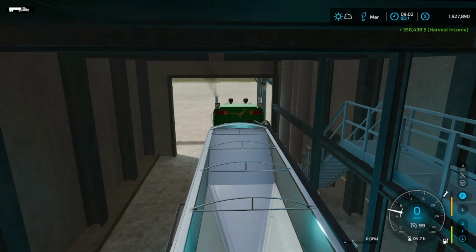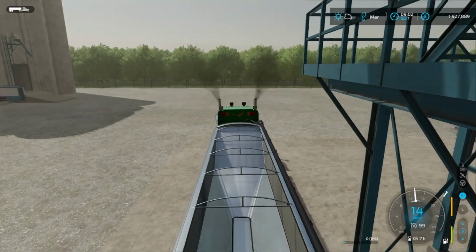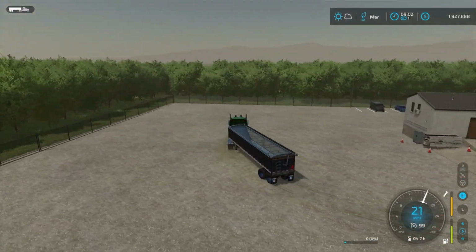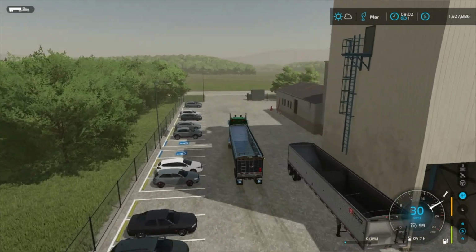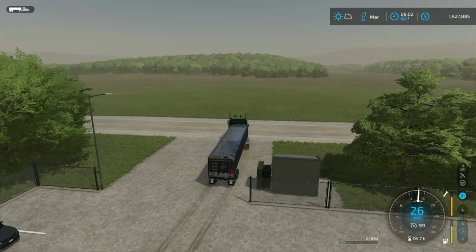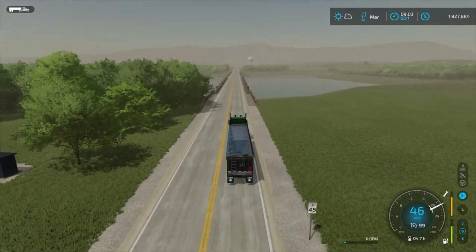$358,438. Yeah, I think we're going to haul some dry corn today. And that right there is what they call, you got to make hay when the sun shines. Anyway, we're going to keep hauling corn because right now that is the most important thing that we can do. So I'll get with you whenever we get a little more hauled.